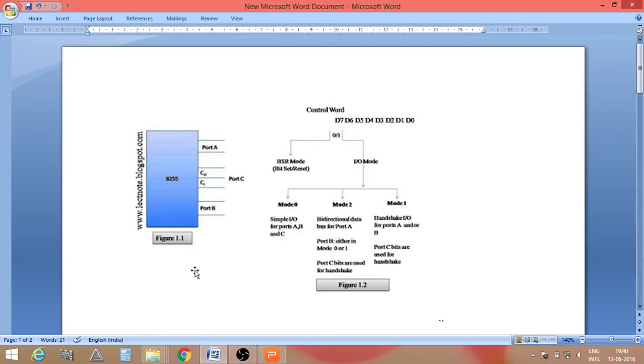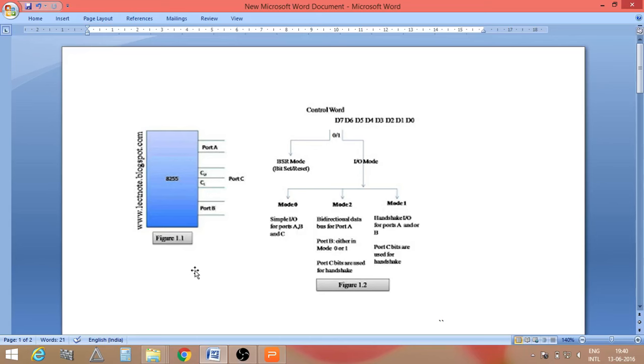So basically, if you want to interface any input or output device with your 8085 microprocessor, then you need to use this IC called 82C55A, or simply 8255.